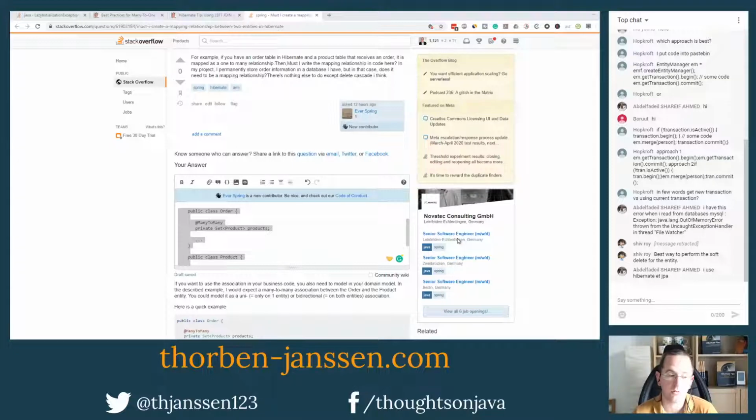So instead of removing the records from your database, you're just changing the status of the record itself, and you can do that by using this delete annotation and providing your SQL update statement, and then you exclude these records from all your queries, for example, with the Hibernate filter. As I said, if you do a quick Google search on that, you will find an article in which I describe that in way more detail.